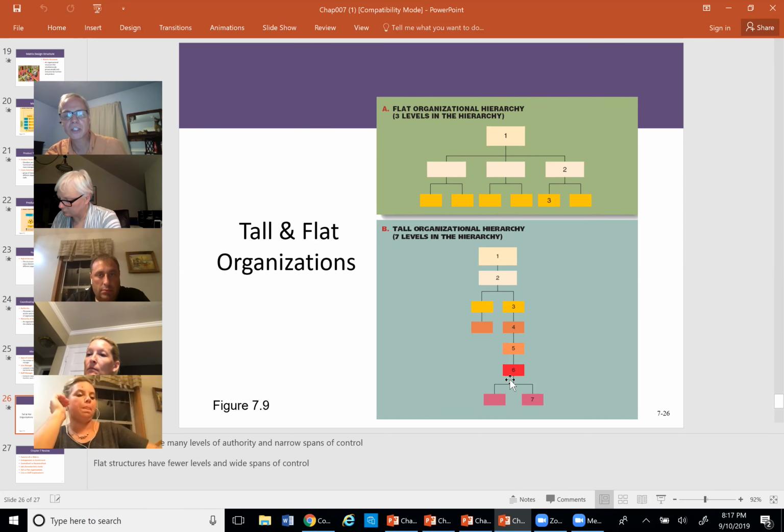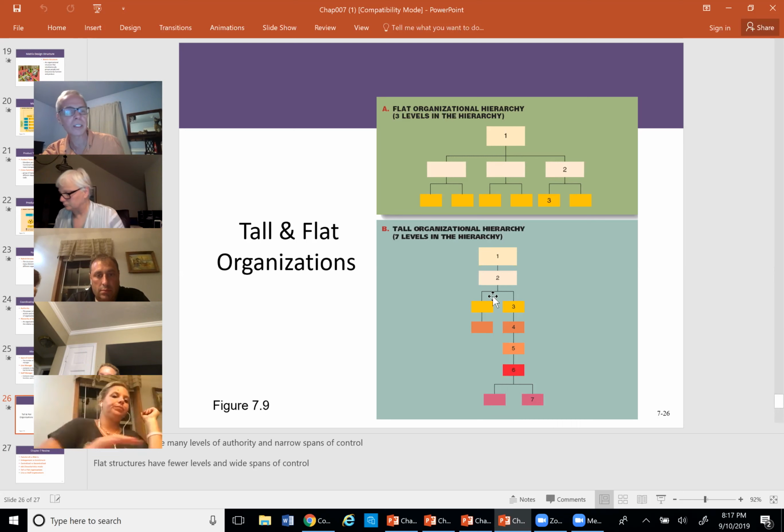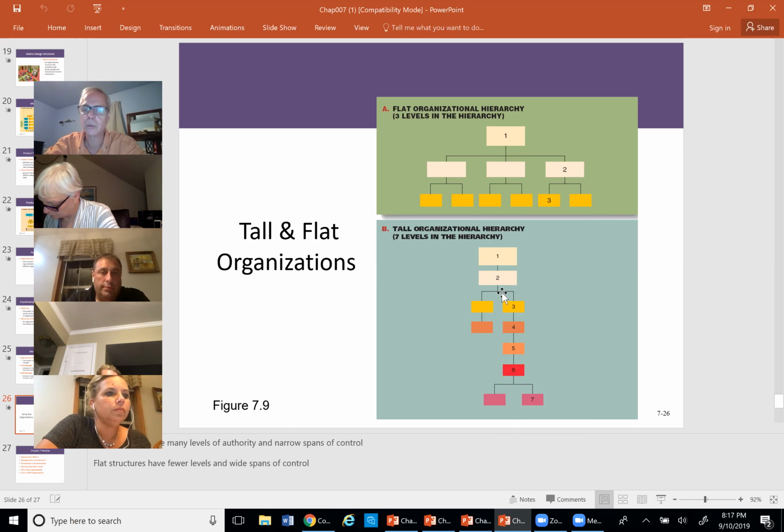The problem is this can become like a game of telephone, where all the kids sit in a circle and you tell a secret to somebody, then the next person, and by the time it gets around the circle, it's hilarious because nobody knows what the comment was. The same thing can happen in a tall organization. When you pass information up the chain of command, it can be distorted, sometimes accidentally, sometimes on purpose. By the time it gets to the top people, it might be useless, or too late, or unrecognizable. So it's easy to have problems with this.